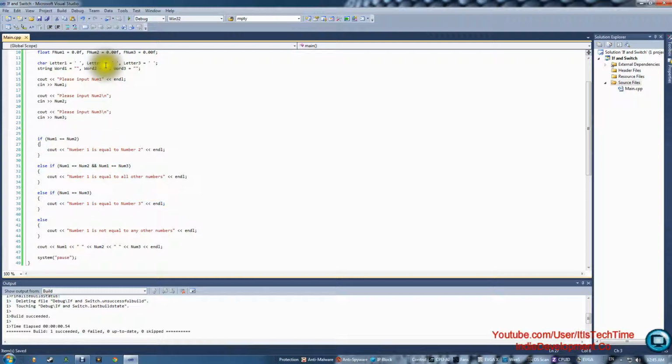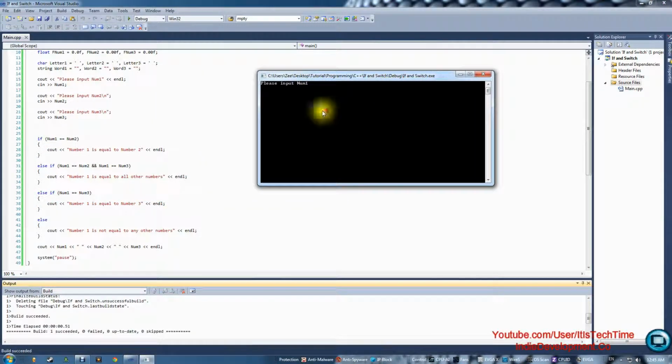So let's go ahead and compile that. Now what we're gonna do is 1 1 1. It should tell us that number 1 is equal to all numbers, but what it did is number 1 is equal to number 2. The reason for that is the positioning of this is wrong. What the program did is it said, if number 1 is equal to number 2, is it? Well, 1 and 1 are equal, so go inside this and do cout number 1 is equal to number 2. Then it saw this bracket and said, okay, I'm done, because there's an else if, but I already finished. This one is true. I don't care if this is true. So I'll get out and then display and do system pause. That's why you have to think about the positioning of your if and else if statements.